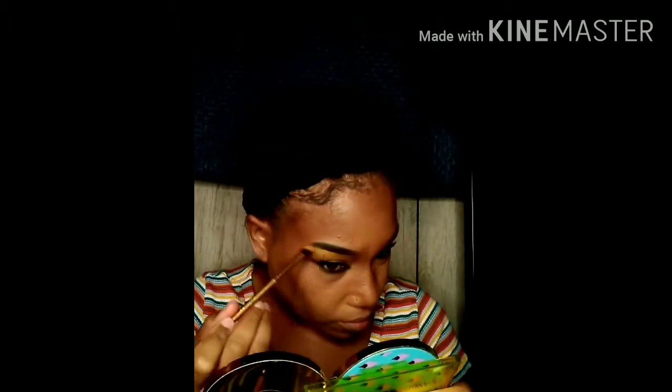I'll be taking a small fluffy angled brush and using that same goldish yellowish color and highlighting under my brows and all the high points of my face. I'll be doing the tip of my nose, the middle of the bridge of my nose right in between where my eyes are, my cheekbones, a little bit on the forehead, my cupid's bow, and my chin.